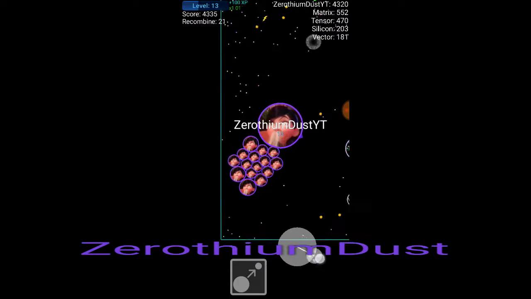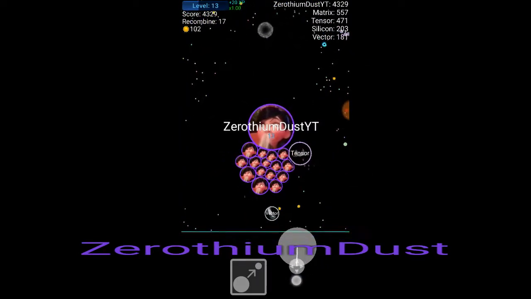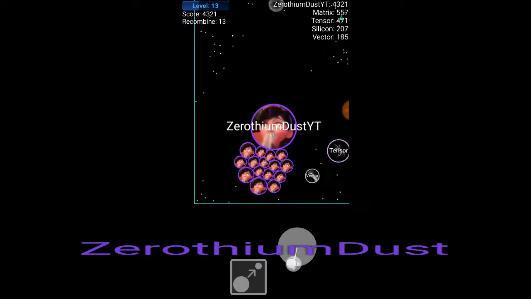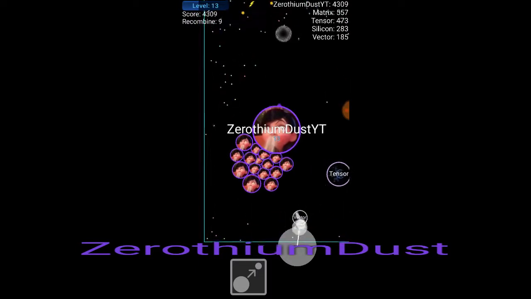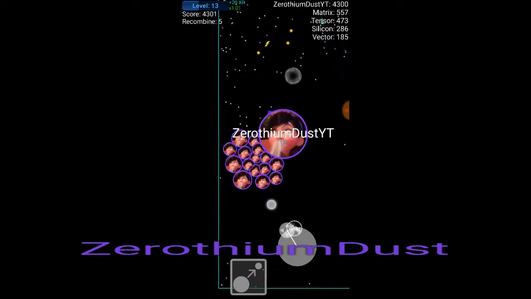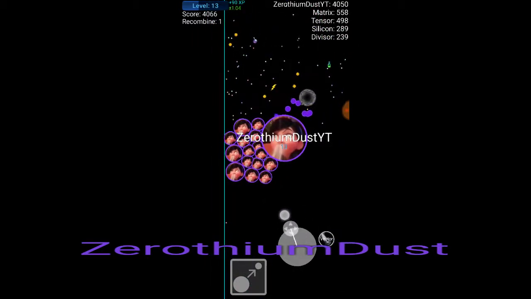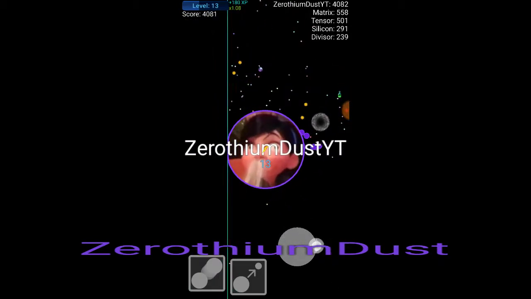Tensor, if you were smart, you'd be trying to eat my smaller pieces. See, Vector's smart, he's going in for the kill. Ooh, Tensor's not so smart, though. Oh, they're not doing very well, either. I can just recombine real quick. You know, make my life a little easier. Fuck off, fuck off. Okay. I'm about to be so big I might hit that thing trying to get all this mass back.